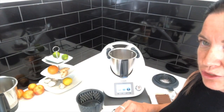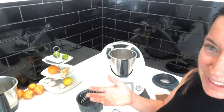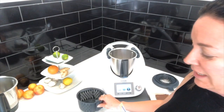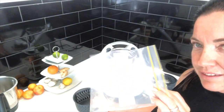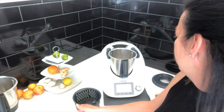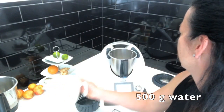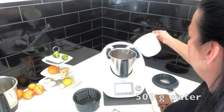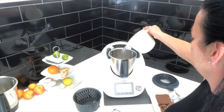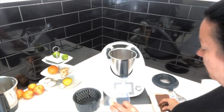Okay, so far that may not have been really news to you, but now I want to show you how we can melt chocolate that we can use for garnishing our cookies or cakes or whatever you want to do with it. And we're using the simmering basket here and we're going to melt the chocolate inside a Ziploc bag. So what we're going to need for that is 500 grams of water. Just weighing that in. And yeah, the amount of chocolate that you want.